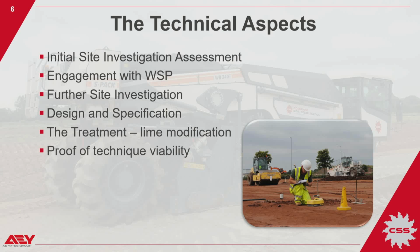A material management plan was produced for the 22,000 square metres of vegetation and topsoil strip. The topsoil was stockpiled on site for future use, and there was 26,000 cubic metres of cut-fill turnover works up to 3 metres deep, with 18,000 cubic metres of that requiring lime modification because it sat under the structures or the access roads. The plan also took into consideration the requirements of the groundworkers to ensure that the overall programme was achieved.